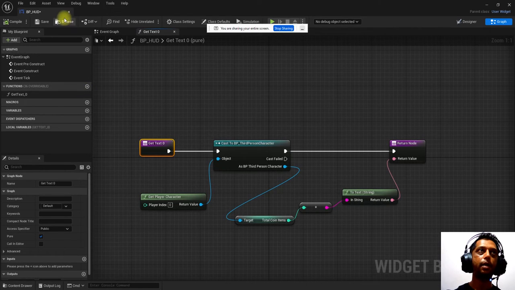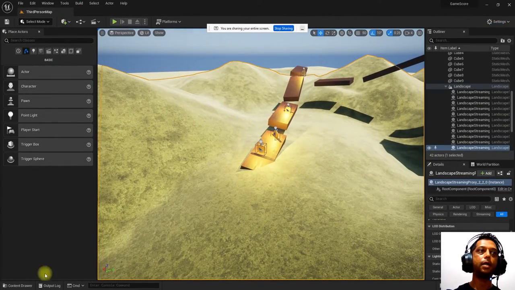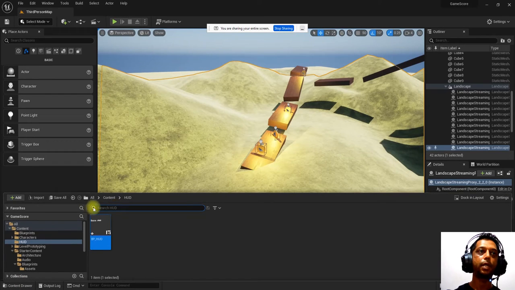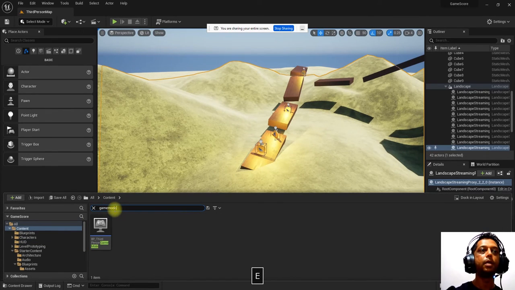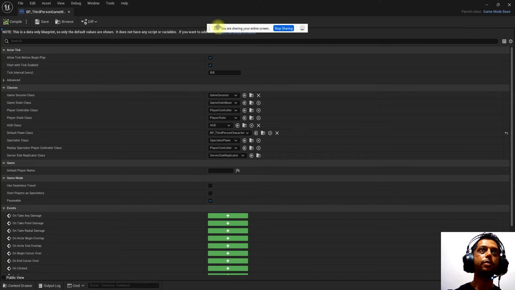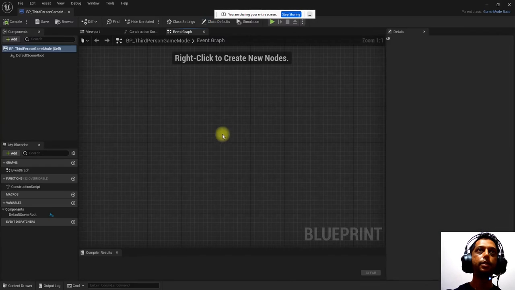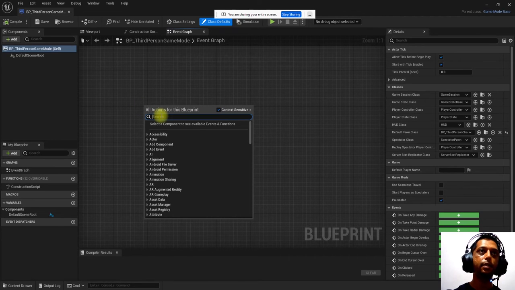Now to show that, we need to again go to this game mode. So inside this, if I close everything, where you need to display that, I'll just open this now. I can just go to the component, game mode. And this is the third person one which is over here, and this is where we need to write the code. So double click on this. So this is the actual game mode, and here I need to open the full blueprint editor. So once I open that, what should happen when the event begins? So we need to right click, event begin play.